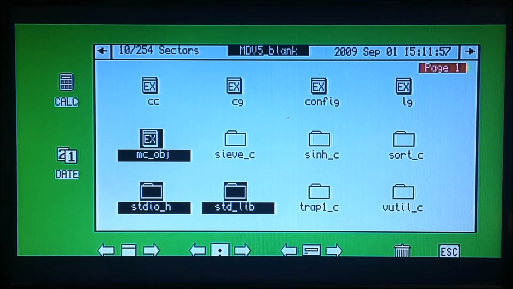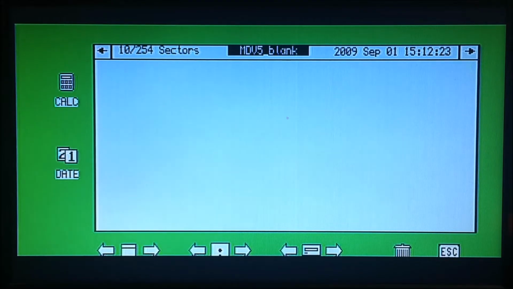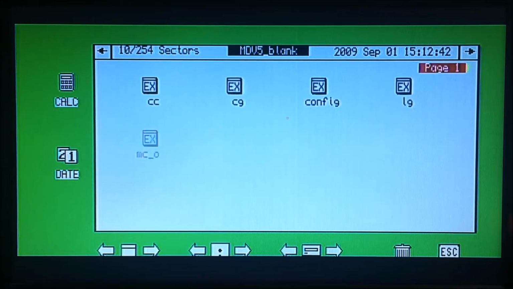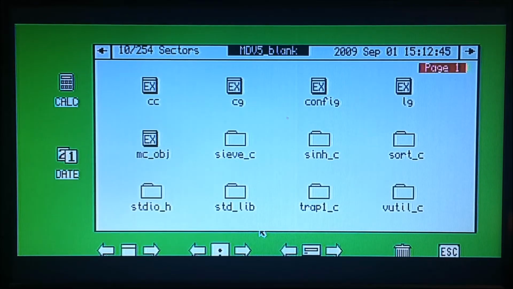So I am using 3 microdrives, but I'm only going to use MDV3, which the original source is on, for copying, and once I've copied them over, I will not need them. In fact, what I'll have to do at one point is actually delete the sources from my working directory, because when I am ready to link the objects together, I won't have enough space. Again, the microdrives are 128K, but it was doable to create this on the microdrives only. So now what I want to do is, this is pointing to MDV4.